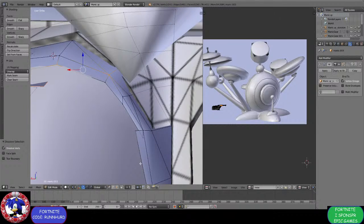Oh, scrap! I forgot to play the music. Sorry, give me a second. Spent half an hour and I forgot to play the music. Sorry.